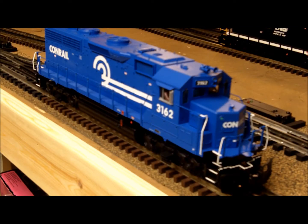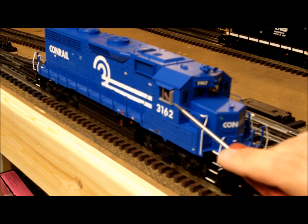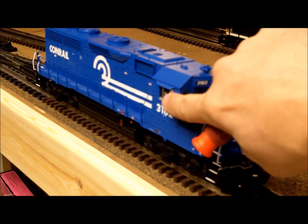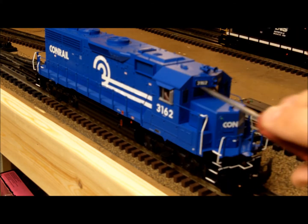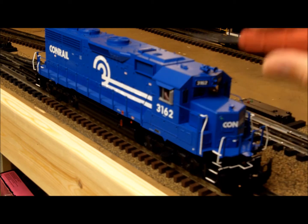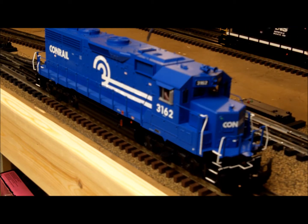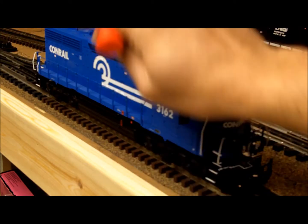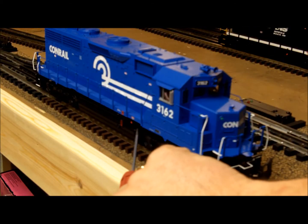A couple quick things to note on this engine that I wanted to point out real quick. The mirrors here don't move, they're stationary, so you can't push these in or pull them out. And then to fill the smoke unit, you actually have to go up through the top. You don't have the center to lift off. All the controls and everything, sound and smoke, are from the bottom.